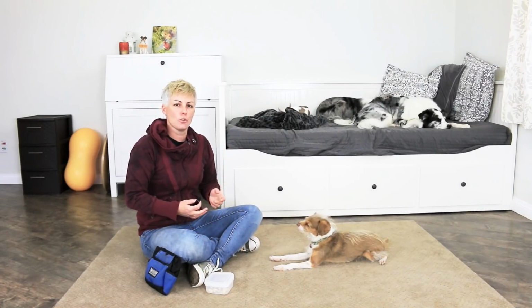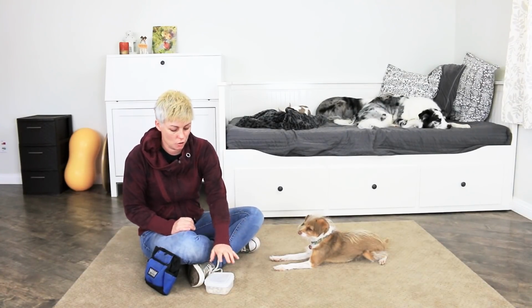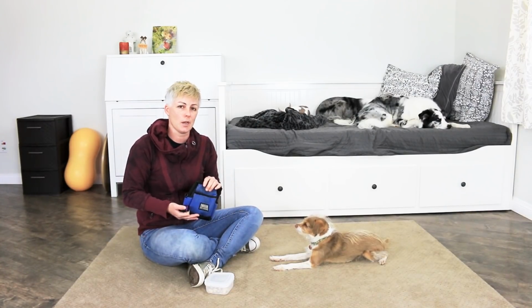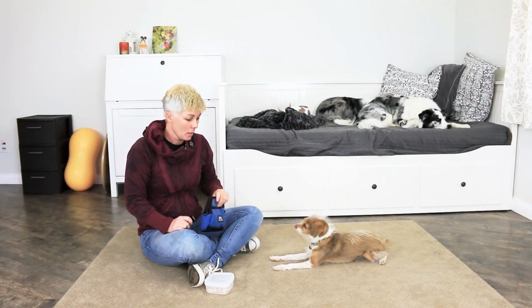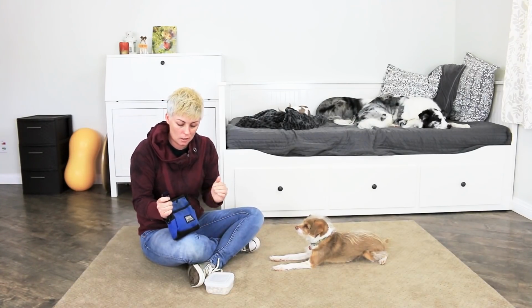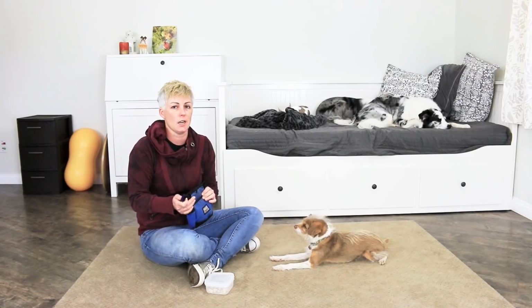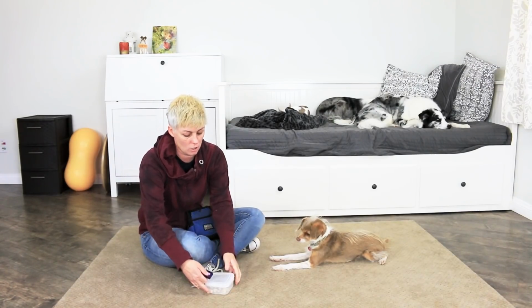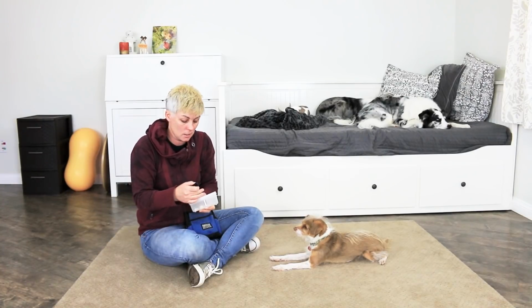Everybody, today I'm going to show you how you can train a default leave it from a treat container or a bait bag so that your dog isn't distracted by them during your training sessions. The first step is simply marking your dog's choice to think to back away from the treat container on his own. Now if you think your dog is going to hurt you, you can use a larger container where you can keep your hands out of reach.